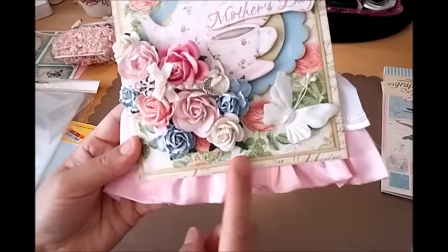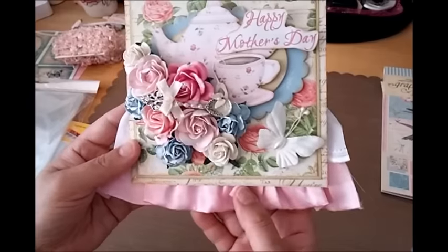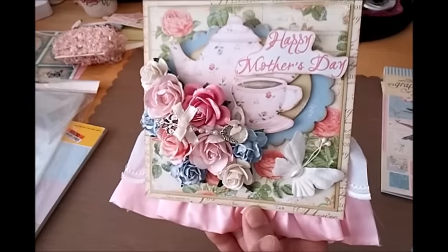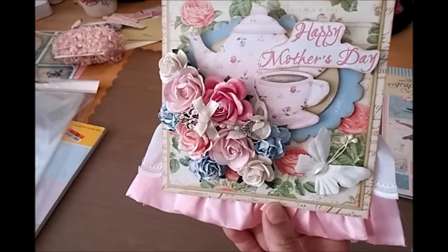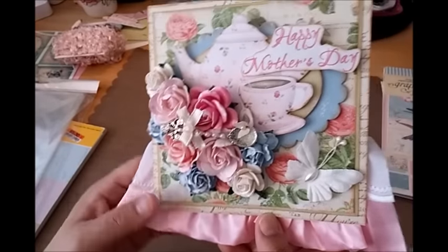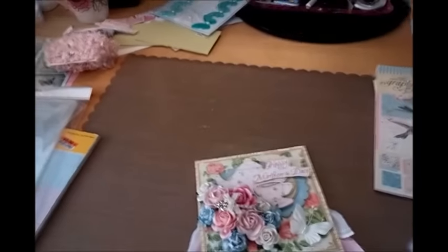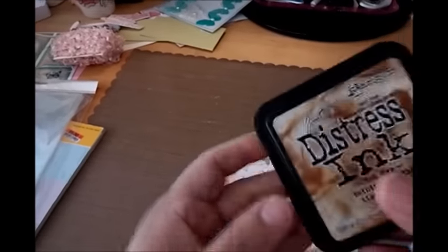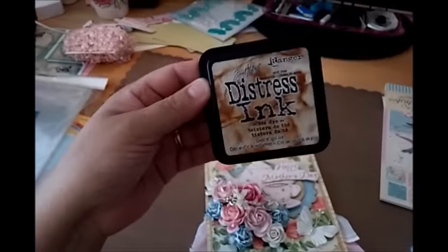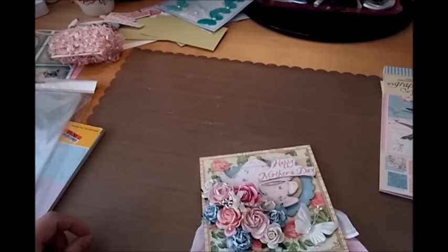As far as this type of layering, where you have mats, I just took a couple of the papers from the Graphic 45 pad, the green one that is in between them. I did ink my edges. I do have my ink out. I did use a distress ink, this is tea dye, just lightly over all the edges.